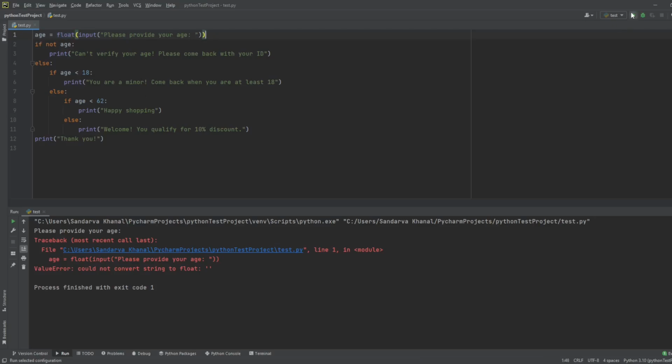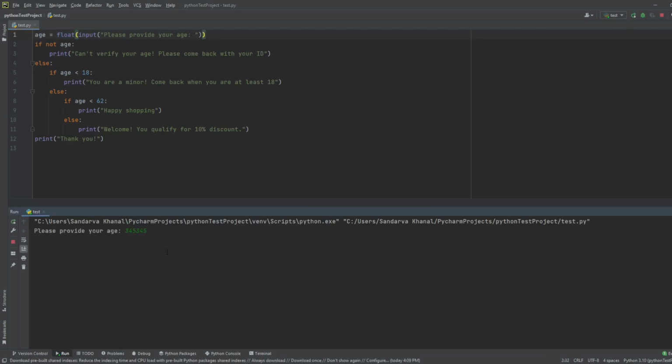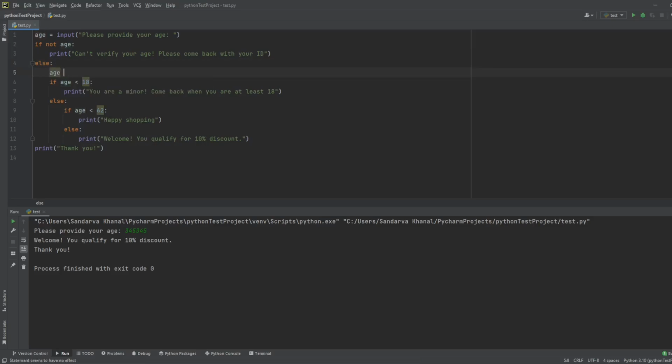If we were entering any value here, then it was fine, but then it's trying to convert a blank string into a float value, and that's raising that error. So we can fix that by moving this float function out of here, and if the string is blank, we print this out, else we convert the age with that float function here and give it a try again.